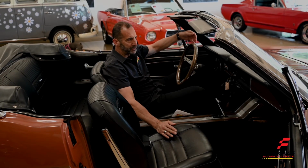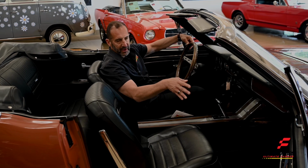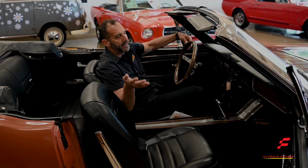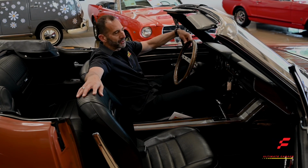You say, Tone, isn't that the way it's supposed to be? Of course it is, but that takes a lot of work to wire up all this stuff, get all new lights, and make all that stuff, the bulbs and all those good things work. Most people don't go to that extra step because they don't care, right? Here we do get all that, and it's super comfortable as well, not to mention a cool looking car.